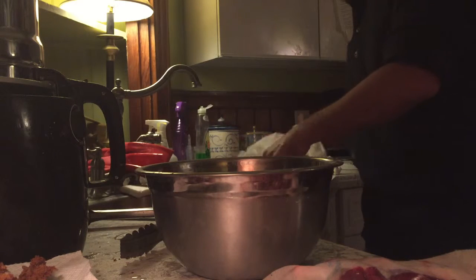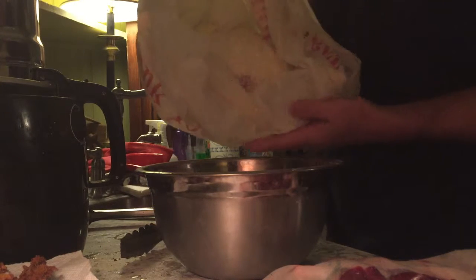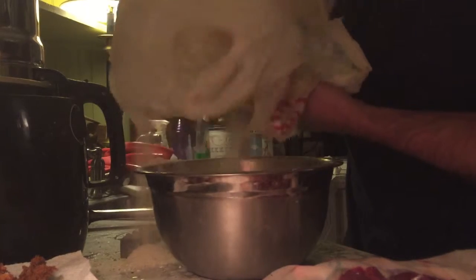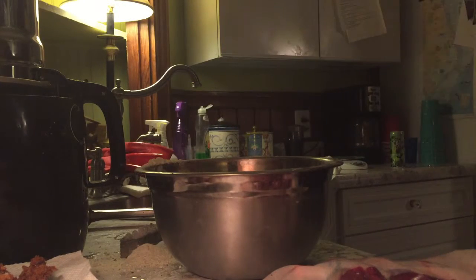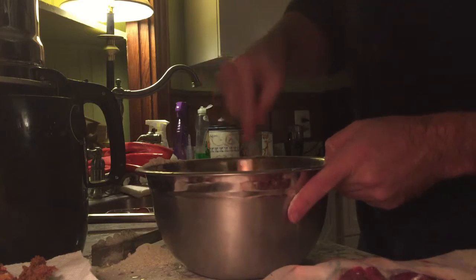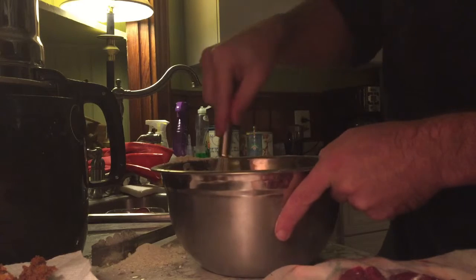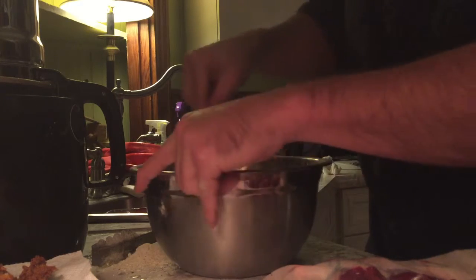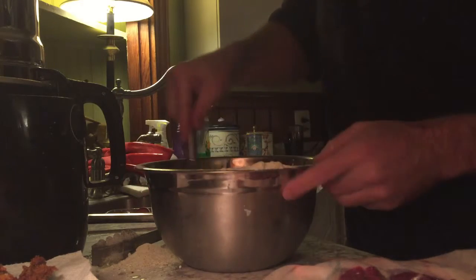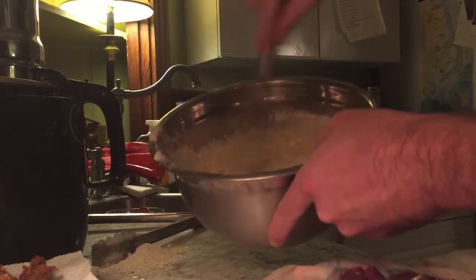Okay, so now I'm going to do it the other way frying. So what I'm going to do is I'm just going to add my batter to my base, my egg wash there, and mix it all in like so, and see how much it thickens up. Don't want it too clumpy, obviously. But I think it's going to come out nice. I don't know if we can see it there.